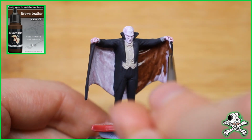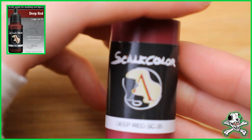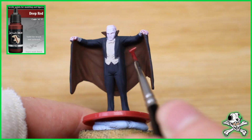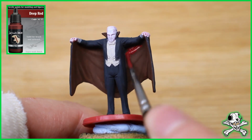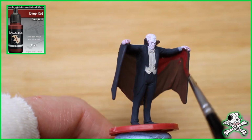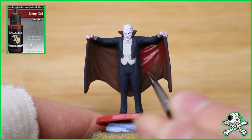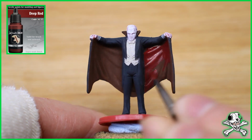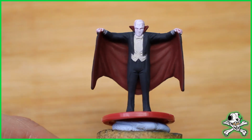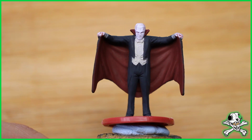Keeping it nice and thin, because it doesn't need to be super opaque, but we're going to go for this deep red colour. And we're just going to cover up all of that brown that we've just put down. Making sure not to miss any under his arms and, you know, all the good stuff, and trying to keep the model in focus. And this is what you're left with. So it's quite a nice red, but we need to get some extra depth in there because it's looking a little bit flat. There he goes.